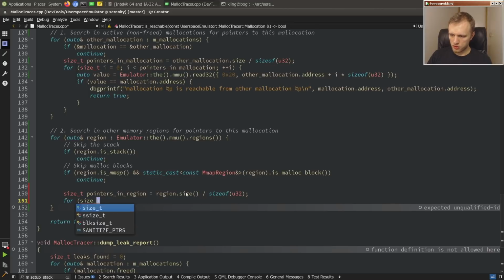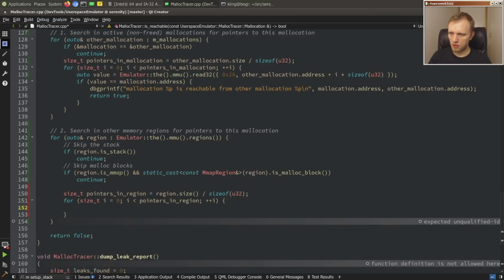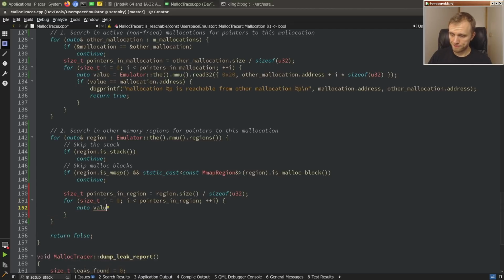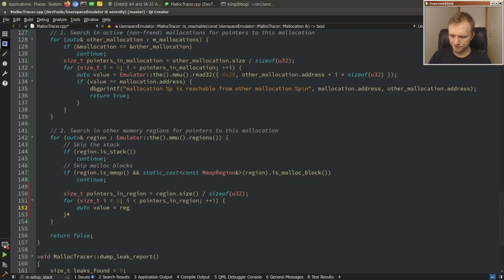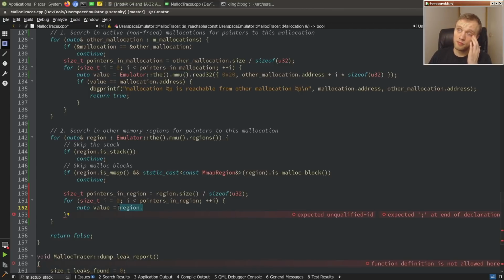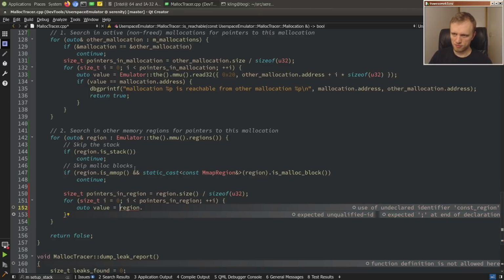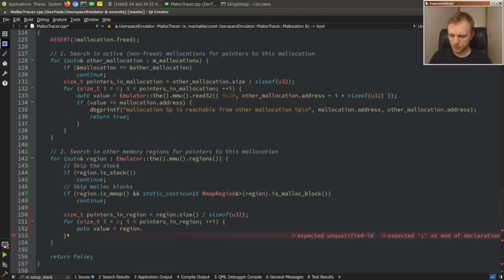And then we will just scan all of these. So here we go. Same concept here, although I guess we can just ask the region directly at this point. Region dot, oh, it's a const. I can't. Well, I'm const here too.